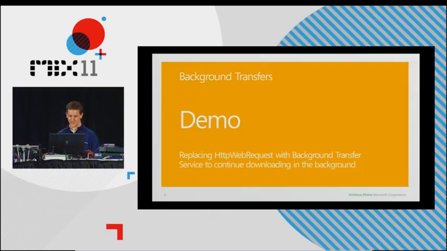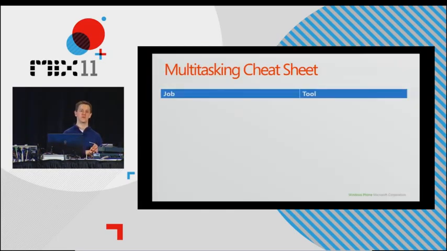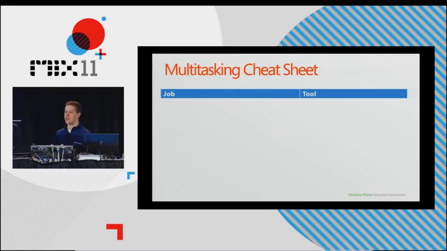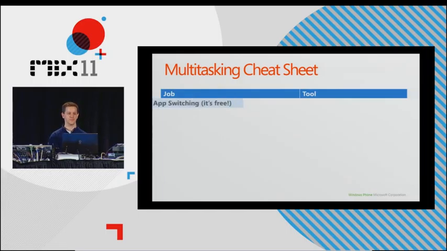So let's go ahead. You've seen 4 demos today. Remember, I started off with 2 slides, and I said I only have 5. So here's my 3rd slide. And this is a quick summary of all the different types of multitasking that we have in Windows Phone next release, and when you should use them. And I'll go through this quite quickly.